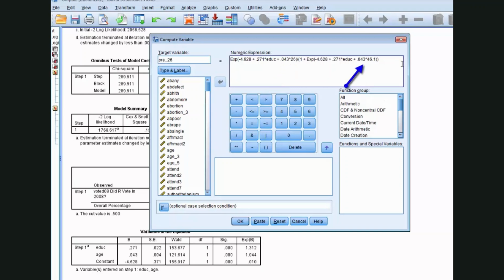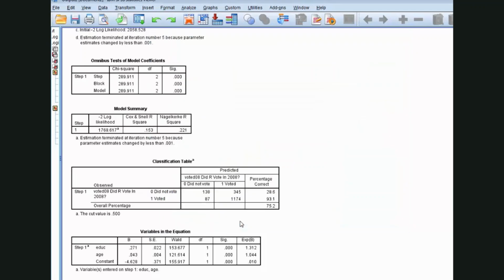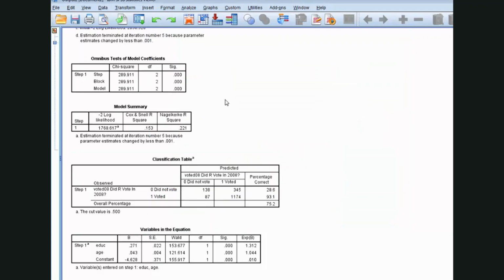Don't make the mistake of forgetting to do it in the denominator. I have done that on occasion. Type and label. We'll change this to predicted probability education voted 08, and then we'll change the name to age 26. That'll be our first set of predicted probabilities. Looks fine. We'll run that.